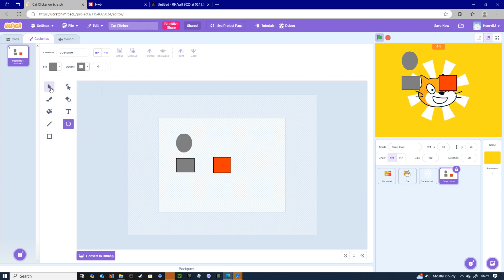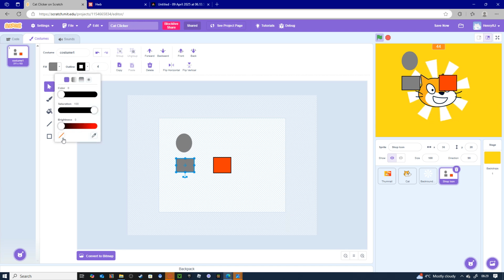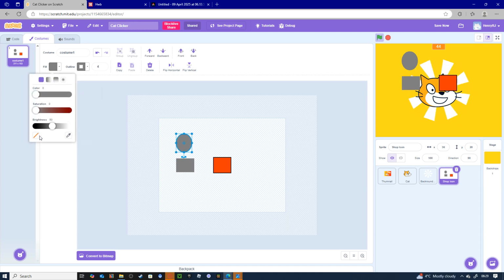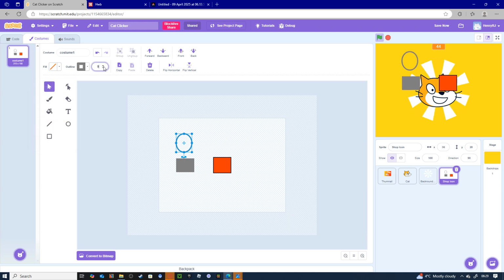But then we'll click on this and then go here, click this X icon. I think that's how you describe it. And go to fill, do the exact same on here. Then you're going to make this way wider.